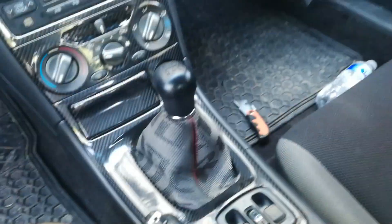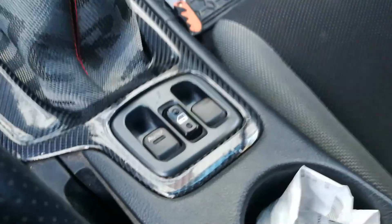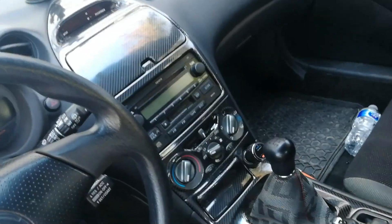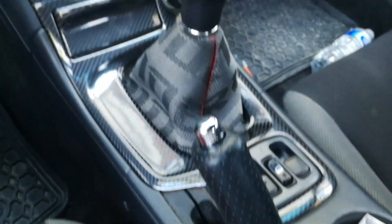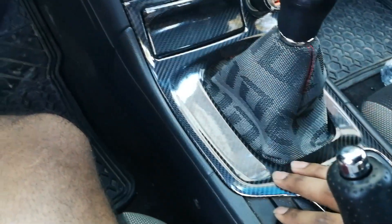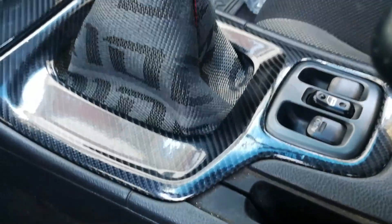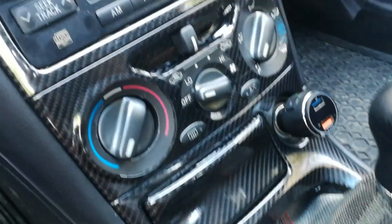We have to plug in the clock first, which was pretty difficult with one hand. There we go — it's in and it looks great actually, pretty good. There are some minor imperfections; the edges were really tough — all these edges, just a nightmare — but overall I think it looks pretty dope. The bright shift boot looks pretty good with this as well. It's way better than the red. The rest of my interior is still pretty dirty though.